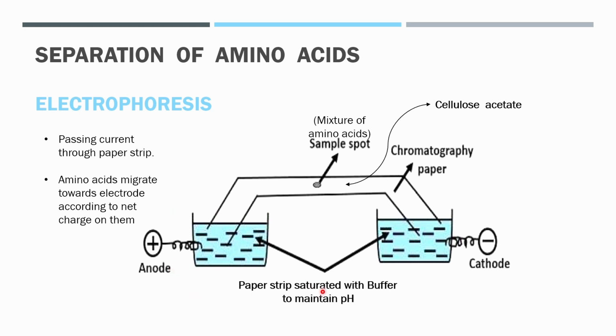This is the electrophoresis apparatus we have taken. In it, there are two electrodes, anode and cathode, and we have dipped a paper strip, which is the chromatographic paper made up of cellulose acetate, in it, and in the center, we have placed a sample spot, which is actually the mixture of amino acids. These two solutions we have saturated with a buffer solution to maintain the pH. Now, when we pass electric current through it, as we discussed in the previous slide, the various forms of amino acids, like cationic, anionic or the zwitterionic form, would get separated. So we'll take the same principle in this method and use it over here. In the next slide, we'll discuss an example of how to separate a mixture of amino acids.